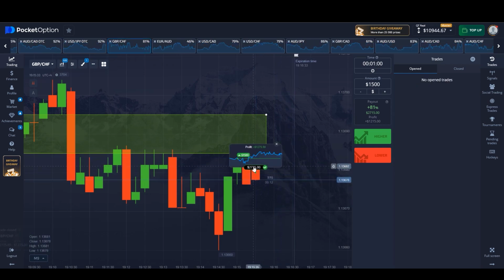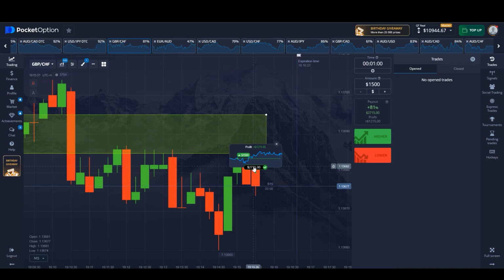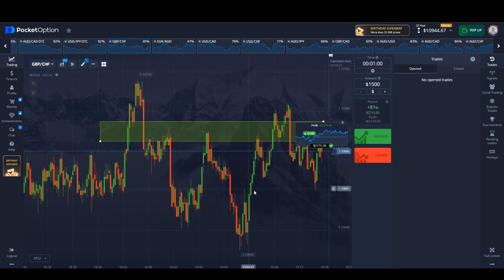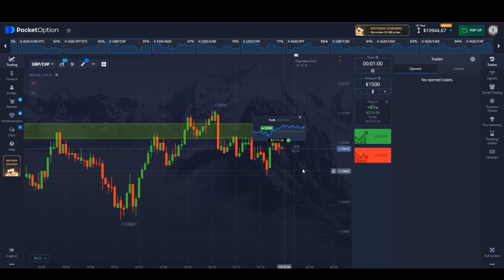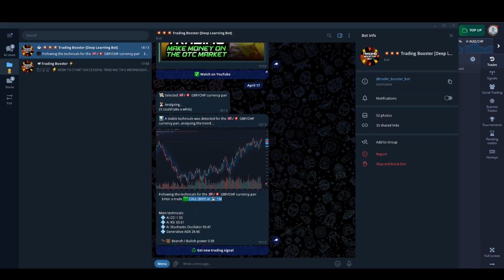Great. This trade brings me already $1,270. Thus, $2,000 I easily earned with this bot. And as you can see, it is not a problem to analyze even heavy and complex levels with this bot. You just need to mark the level, and then, when the price just approaches this level, go to the bot's booster and ask it for the price direction. This way you will always know where the price is going to go.